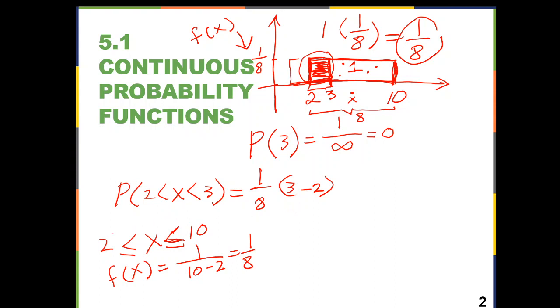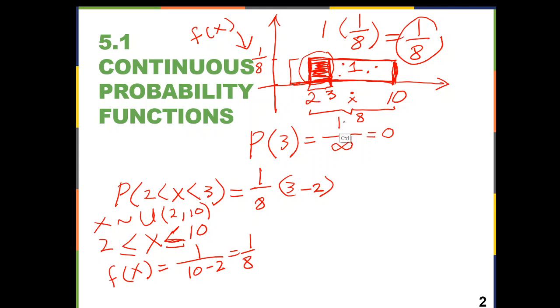So now we can find any probability. X is defined to be here. X is a distribution we call uniform, and the two numbers that we need are 2 and 10. So that's how we represent this distribution, which is a continuous probability distribution. So we can find the probability of any interval of numbers. The probability of a single number is always 0, but the probability of an interval of numbers is whatever that area is.